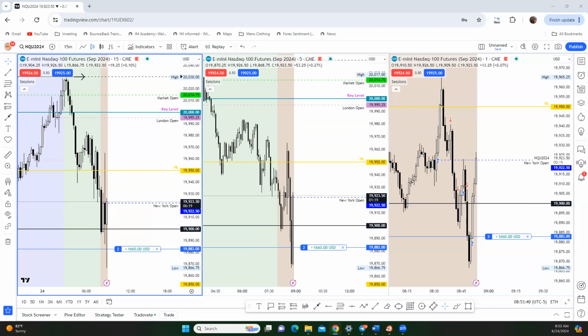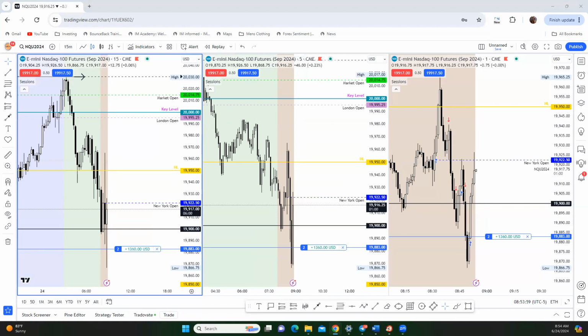So what we want to see is the price can close above New York Open now and stay solid. If not, it could just fail that 5 minute area, 19,950 area, and just topple. But I really think the price wants to go back up to London Open 19,995. So we'll just be patient and wait this out. And I like the double top target on the top of the markets today, for potential.